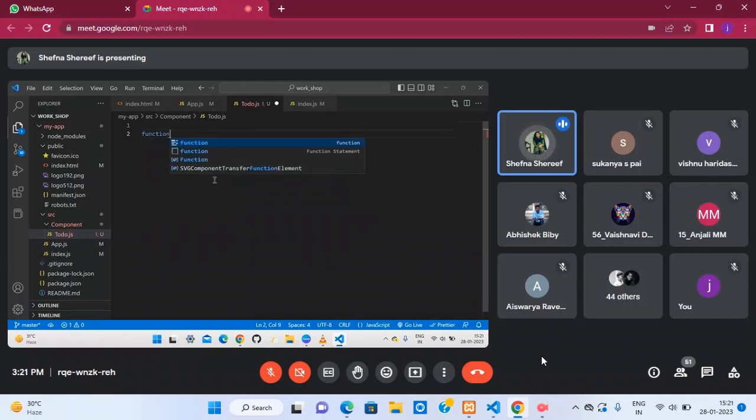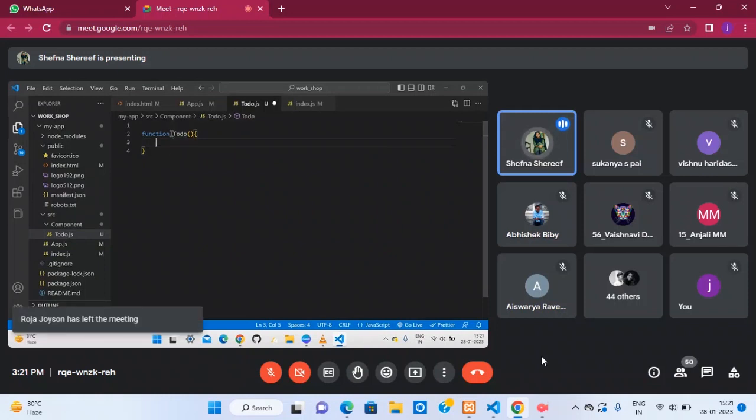Okay, so let's create a component for our to-do app. The syntax is function. It is the same as a function in JavaScript. Okay, so it is the same as the syntax of a function. So function, create a name for the function. I will create the function name as ToDo, and always remember the first letter of the component should be in caps. It is not mandatory to write the initial letter of the component as caps, but it is the standard way. So then function bracket, then curly braces. So here is the function.